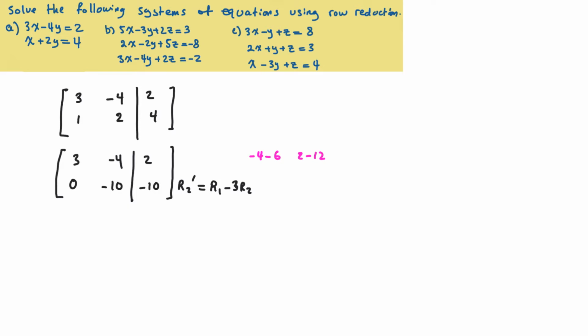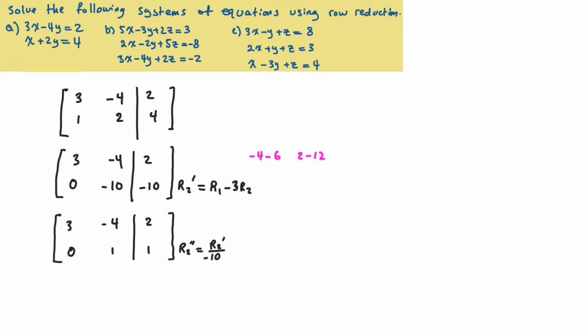Once we are at this stage, we can start solving for everything. Since we got a 0 here, we can go ahead and solve it. Or we can do another step as well, just for the sake of this video, I will show you that we can go a little bit further here. I'm going to keep the first row as 3, -4, and 2. The 0 is going to stay there. Our new row 2 is going to be the previous one divided by -10, and this will make this one and this one as well.